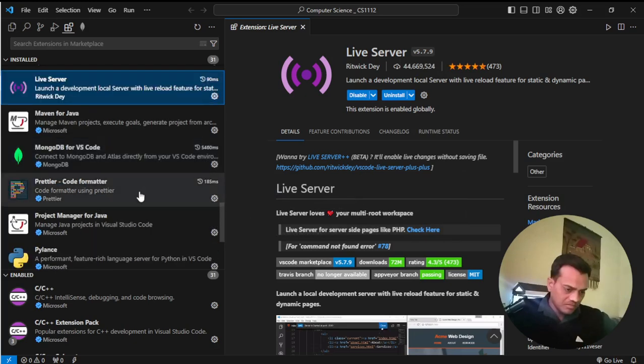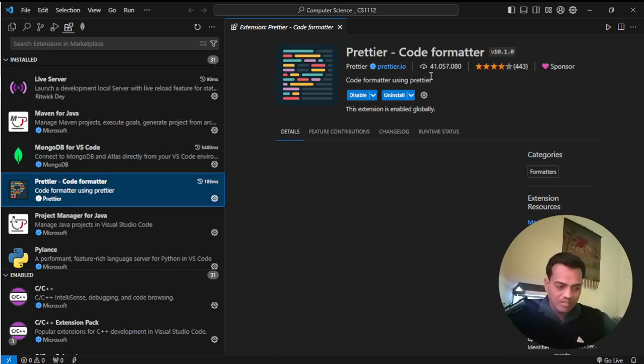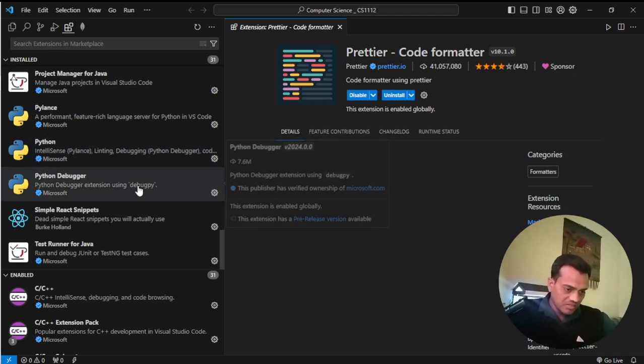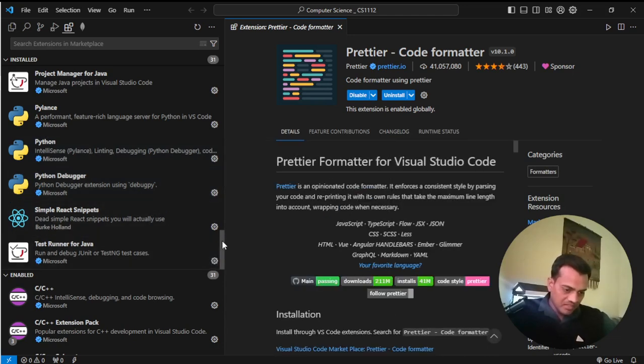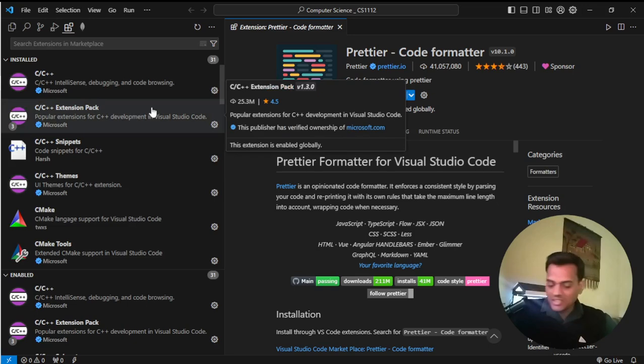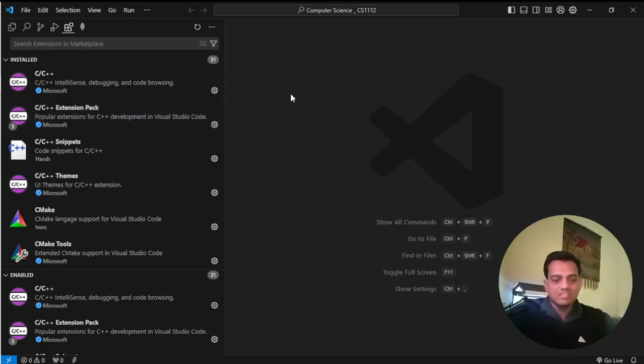Then the Prettier code formatter is also required in order to format our code. And then these are related to Python, then React. I think it is completed. This is the list of extensions which we will require.